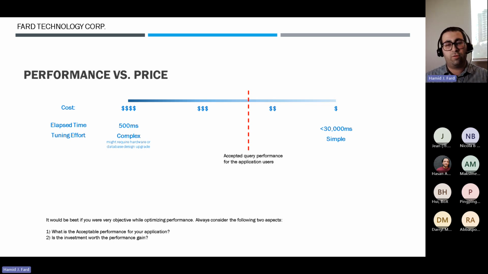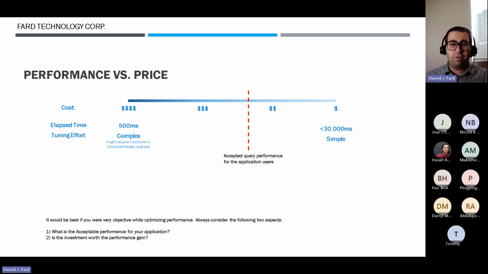When it comes to performance tuning, you need to make sure that the effort and the cost, and the performance you gain, it's really worth it. For example, if we do some indexing and instance configuration, probably we can increase the performance by 50-60%. But if the user insists on wanting 90% improvement, you might need to change the architecture. You might need to upgrade it. Then it's the additional cost.